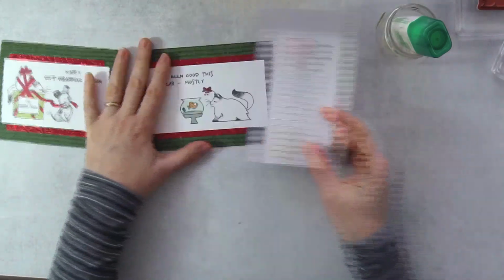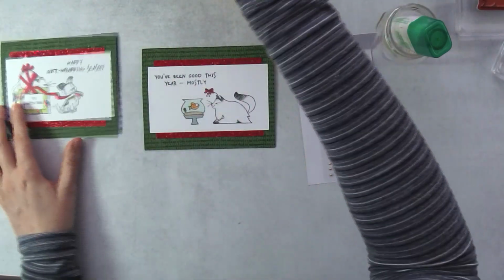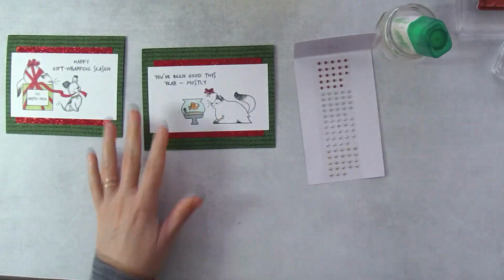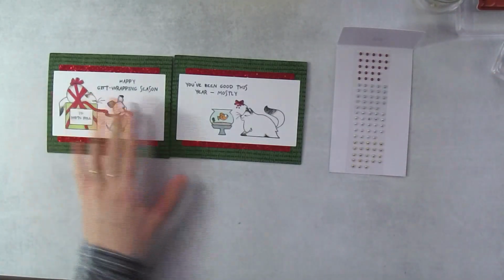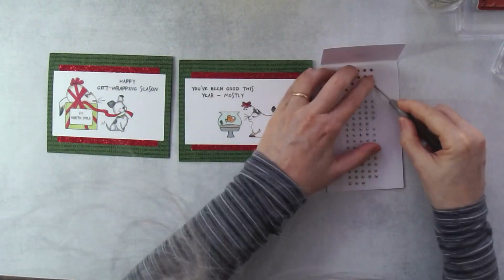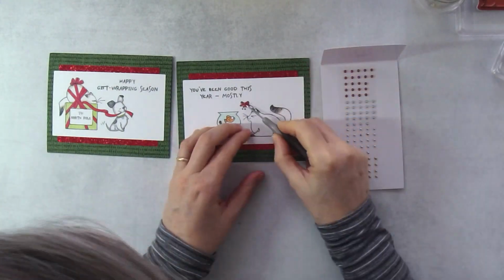Okay, then we just need, these are called festive pearls. And I mentioned that this is my gift of the month. It will be sent in November. So we're just going to add a few to here. So here's a red pearl. I'm going to put it right on here.